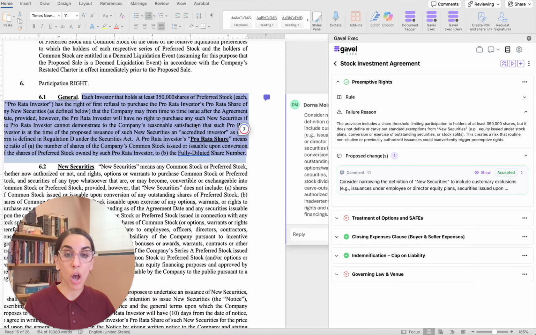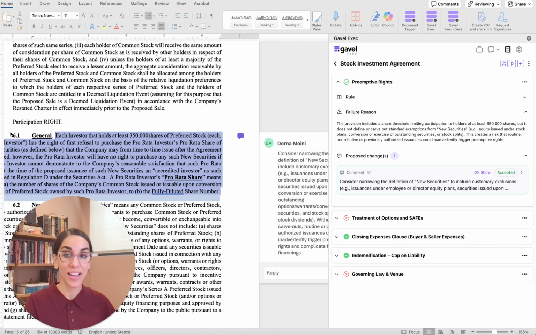Now, you can use comments to flag negotiation risks, you can explain why you're making a change, or you can leave guidance for a client or an internal team. You can also tell Exec who the comment is for. So you can say, this is for opposing counsel, so it'll draft those comments for opposing counsel. Or this is for my client, it might draft those in a way that's more simplistic and clear to someone who doesn't understand this area of law as well.